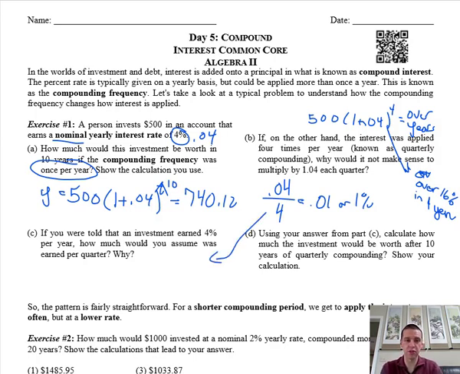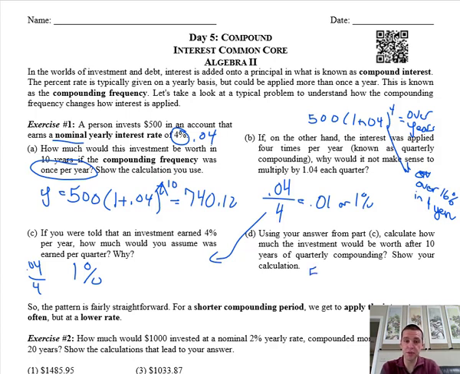So actually I skipped over to C. If you were told that an investment earned 4% per year, how much would you assume to earn each quarter? Really just 1%. And we talked about why. It's really 0.04 divided by 4. They're going to give you the overall nominal percent over the entire year. So how much are they going to give you each quarter is 1%. You do 1 plus 1 plus 1 plus 1. There's your 4%. But what we're going to see here is that it's actually going to make it better for us if they do it compounding quarterly, because you're actually making interest every quarter instead of just one time a year.